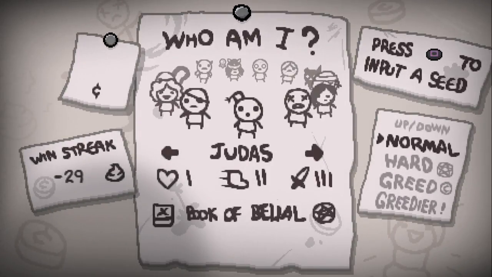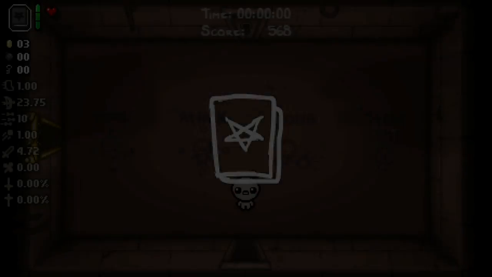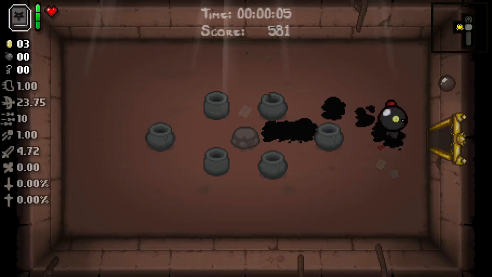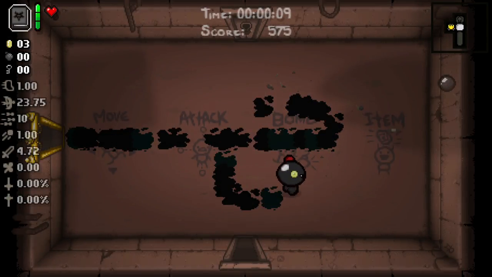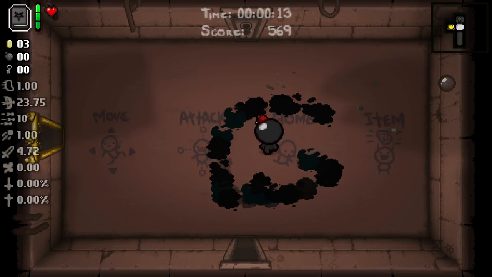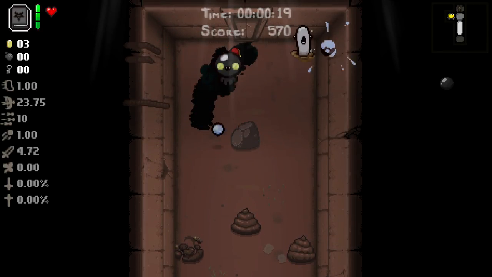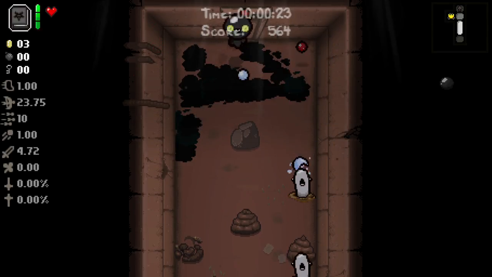I think we should try Judas. He's one of my favorite characters, but he's also one of the most unlucky, because he's a glass cannon. That's a good start, though. Ball of tar, sticky feet, leaves a creep on the ground that slows everything down. It slowly dissipates over time, but that's all right. Just gotta be careful with these guys. Make sure they can't hit us at all.